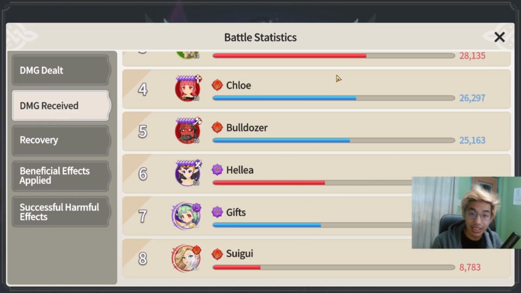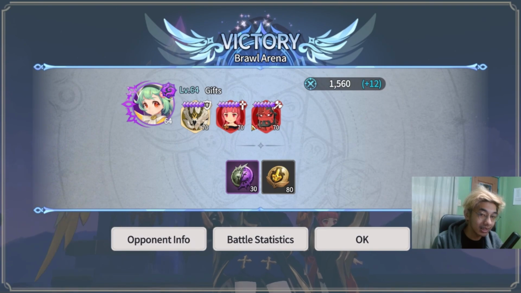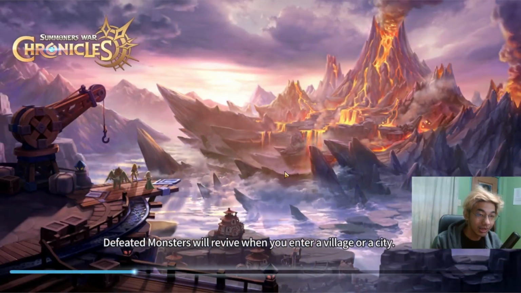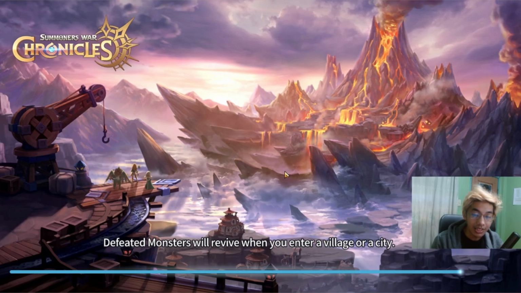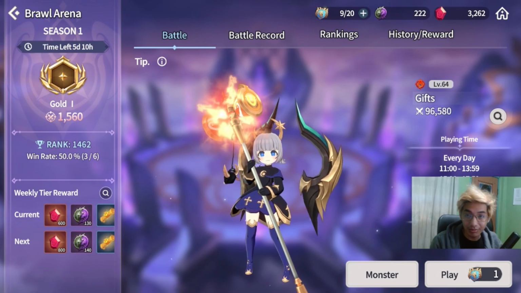But it looks like this guy does not have good builds on his monster, so my team was just able to rip through him, and of course Elemental Advantage with Bulldozer was able to take his wind monsters down. And again, he has no sustain. There is no sustain on his side, so he will not be able to take long fights. And yeah, since the fights went long, I was able to win.